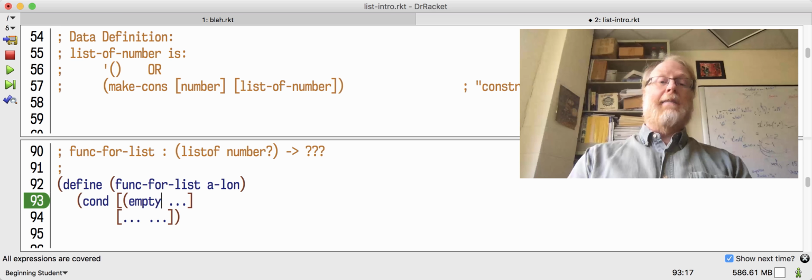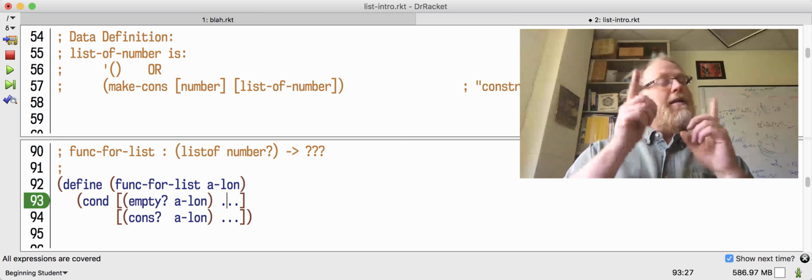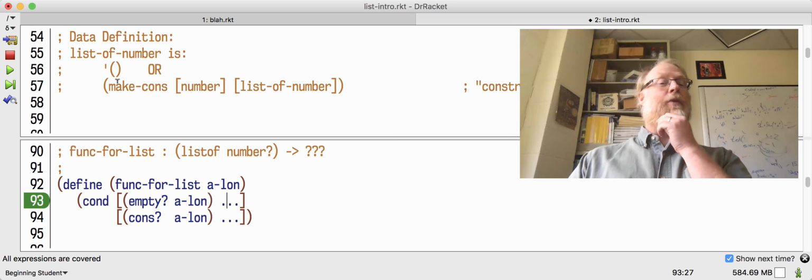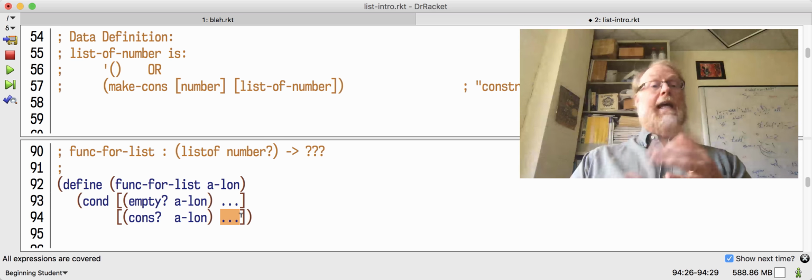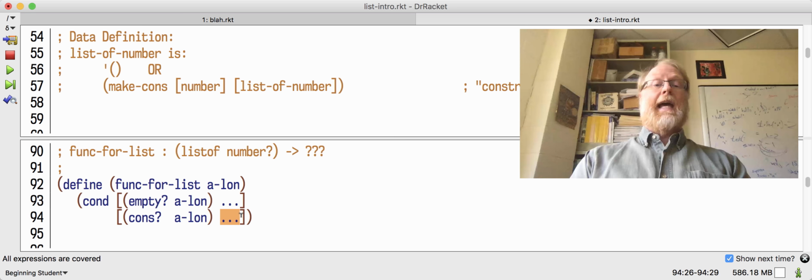And say empty? of alon. That returns yes or no, are you the empty list? The one empty list. And cons? of alon. Okay, so great, this is part of our template. Wait a minute, we had another step we just added to the template recently. If one of your branches happens to be a struct, then on the right-hand side, go ahead and pull out the fields. Okay, in the second branch, alon is a constructed list. We have 2 fields, a number and an entire other list of numbers that first one was tacked onto. So go ahead and say, hey, we have first of alon and rest of alon.